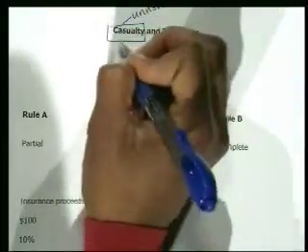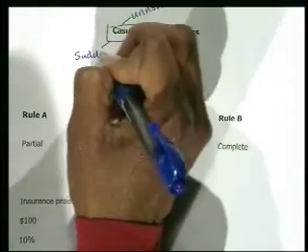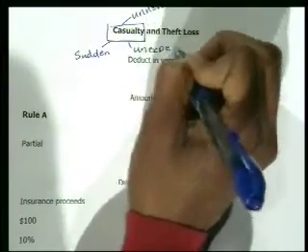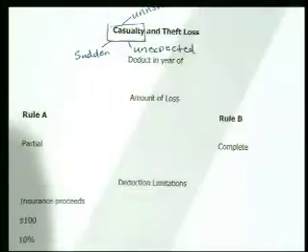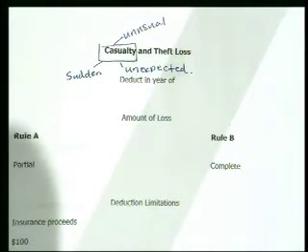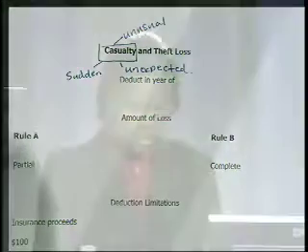Unusual in nature. It's going to be sudden, and it's going to be unexpected. So when we're talking about casualties, we're talking about unusual, sudden, and unexpected. They give some examples here. Examples of casualties include property damage from storms, floods, shipwrecks, fires, automobile accidents, and vandalism.